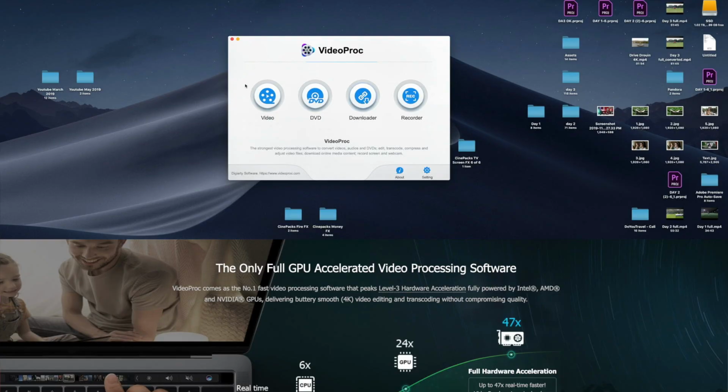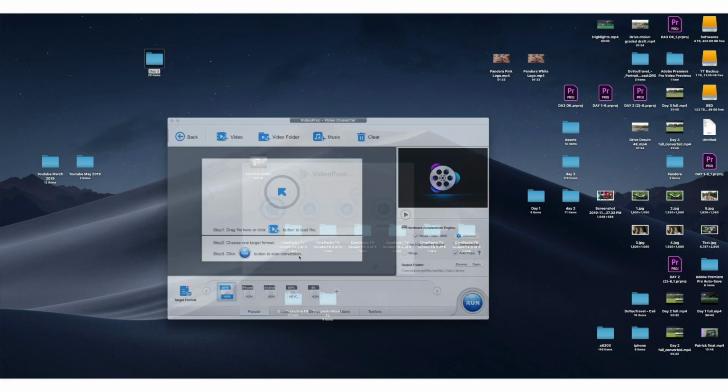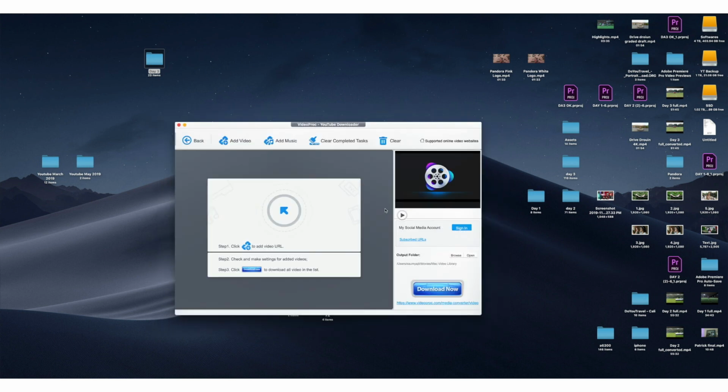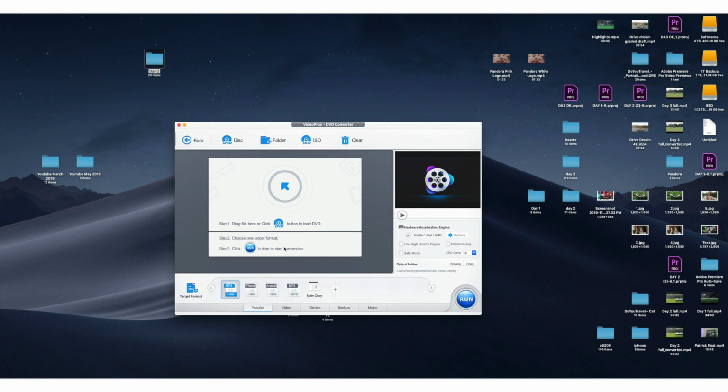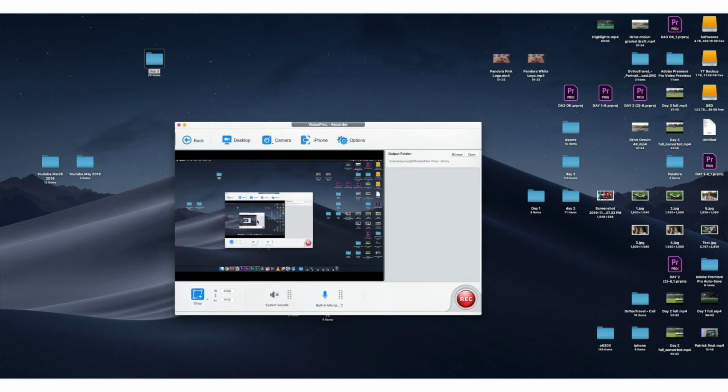this software called VideoProc. And yes, this software does 4K transcoding very fast and effectively, without the need of anything else. Just this software is more than enough for video transcoding, especially in 4K. Also, you can convert the footage to any other format you feel like, download footage off the internet, screen record, and DVD, which no one uses these days, but it's a good feature to have. So this software is really amazing, and I'm going to show a brief run through of what it is capable of.